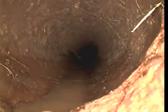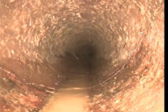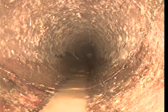So about 8 to 9 feet of a belly. Then at 40 feet, 40 to 41 feet approximately, we transition to clay.